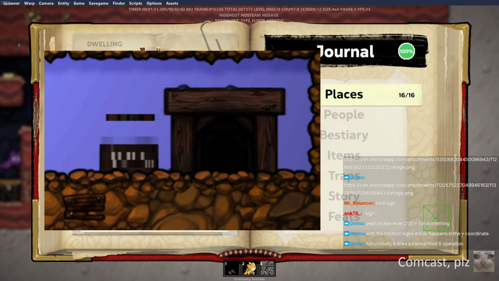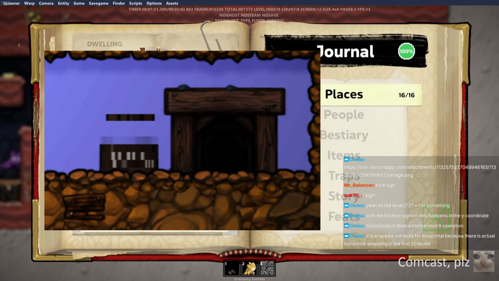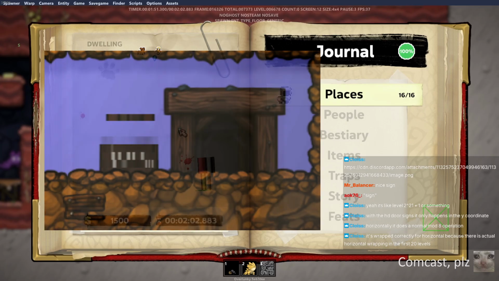Horizontally, it does a normal mod 8. Well, how are those textures aligned in the sprite sheet? Are they one on top of the other, or did they just wrap it properly in one direction and not the other? It's possible that they wrapped it correctly with a modulus operation before indexing it for horizontal, but not for vertical. I don't know what it looks like in the texture sheet, so I don't know if the numbers are stacked or not. That would kind of answer that. But I mean, you all know more about HD than I do. I'm kind of speculating based on what you've told me and what I know about just software in general.